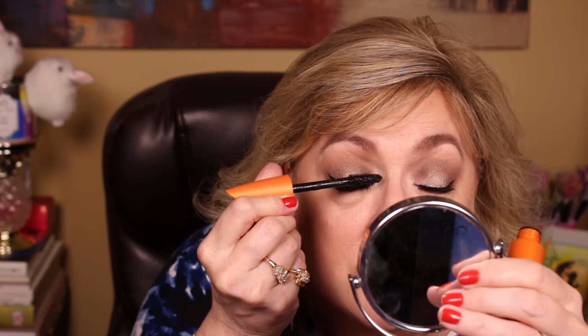And you squint so it doesn't hit your beautiful area you just did on your eyelid. You don't want it to bend all the way back to your eyelid and make little marks, which it often does. And then you come through from the base to the tip, and what that does is take back off some of that tipping that you did, but you're sure that you got all the way to the ends of your eyelashes. Here, and then we're going to wiggle, wiggle down, whoops.